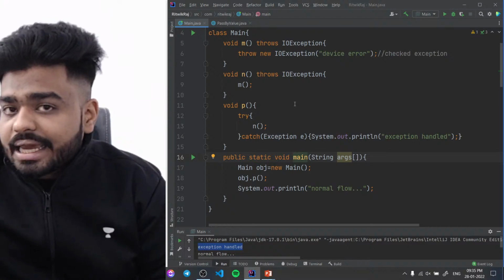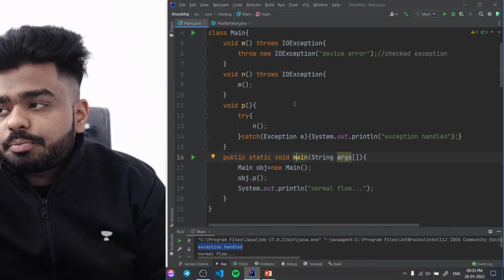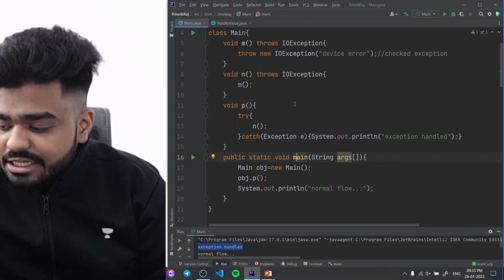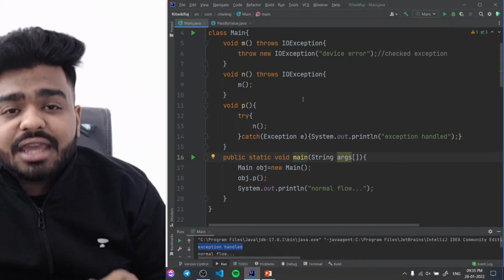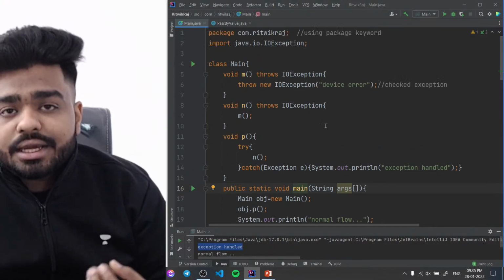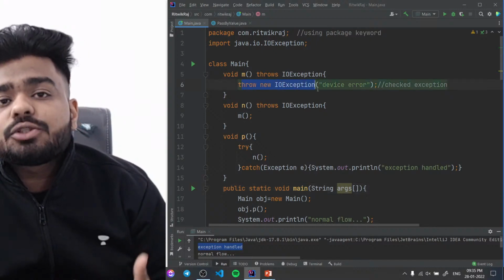It will directly go to the catch block. वो system.out.println को मैसेज करेगा ही नहीं, वो सीधे कैच ब्लॉक में जाएगा और कैच ब्लॉक के मैसेज को प्रिंट करता है. राइट? I have told you that. Same thing is happening here. We are saying that there is an exception and we are throwing it.